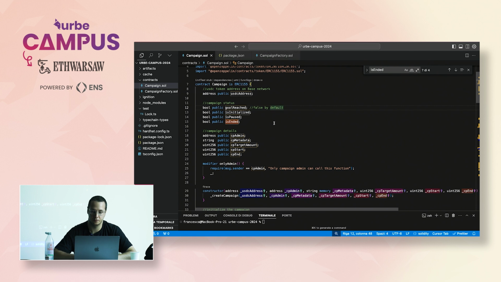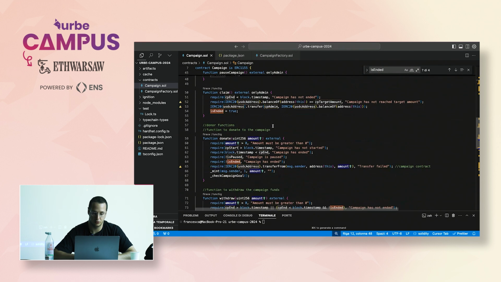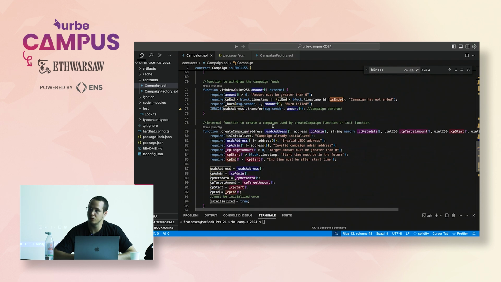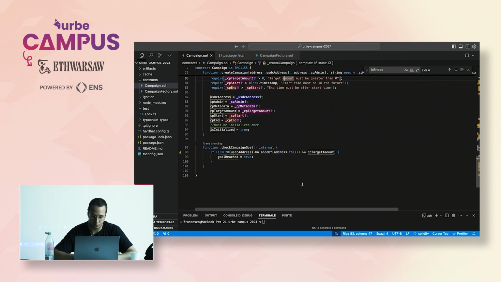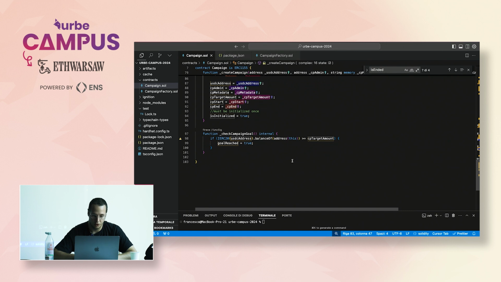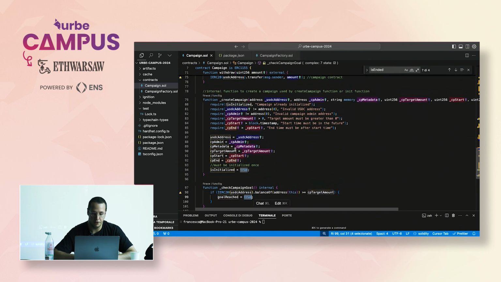Also, could we just store the state of the campaign not as a set of bools, but as an enum, as a status value? Yeah, we can do it as an enum if you want. So in this case, goalReached will be true.